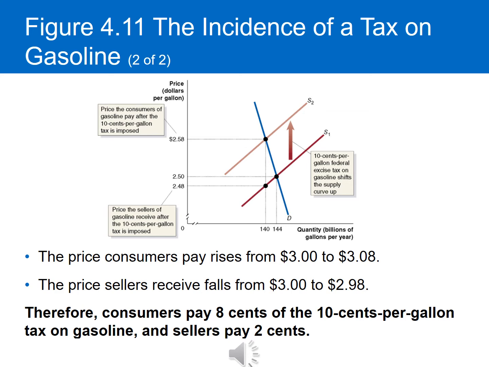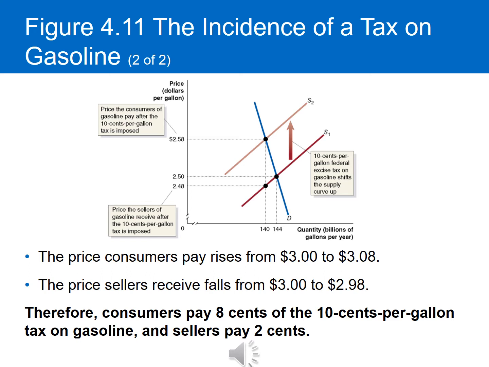Now, because there's a 10-cent tax being levied, the producers are not going to receive the entire $2.58. They're going to get 10 cents less, so $2.48. That's where the initial supply curve crosses the quantity now being sold in equilibrium. So in the past, firms were receiving $2.50 and consumers were paying $2.50. Now, after the tax has been imposed, consumers are paying $2.58. The price for them has increased, whereas the firms, in this case the gas stations, are receiving $2.48. So that's the 10-cent difference being levied in the tax.